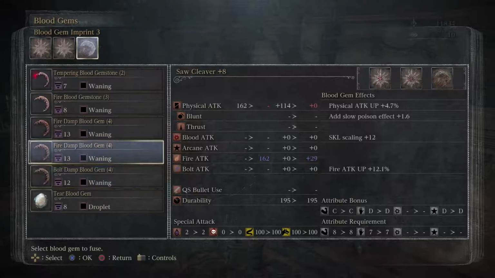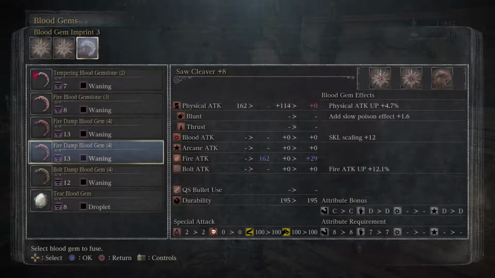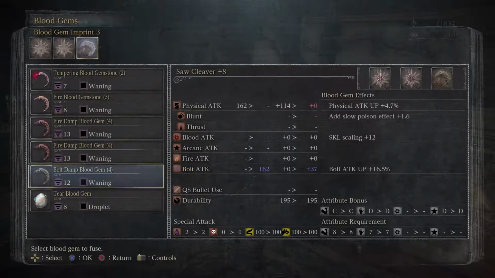The scaling on that is based on the weapon's arcane scaling. So every weapon I believe has arcane scaling to it, but if you're increasing your arcane stat, it's not going to increase your physical attack based on the arcane scaling. The only thing arcane scaling does is if you equip an arcane blood gem, a bolt blood gem, or fire blood gem, essentially make it elemental, then that's when the arcane scaling comes in.